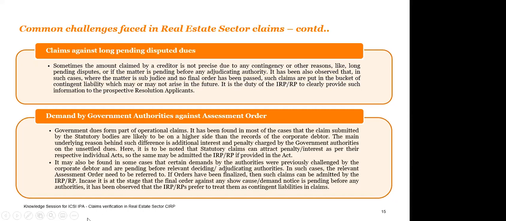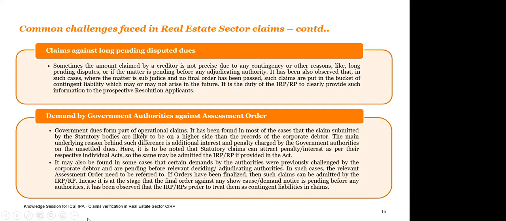Any amount which is higher than the best available information and which is being contested in any of the courts or any other fora, which is yet to be decided or yet to be ordered, can be placed as contingent liability in claims. But it is also to be ensured that such contingent liabilities are specifically reported to the PRAs so that they have a perception of any liability that may or may not come up in future, so that they can make a provision for that.